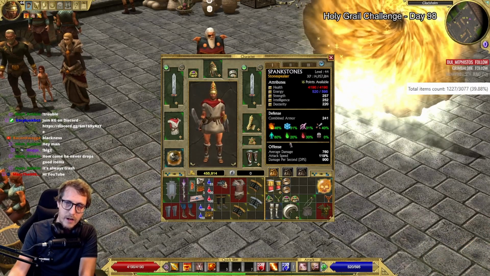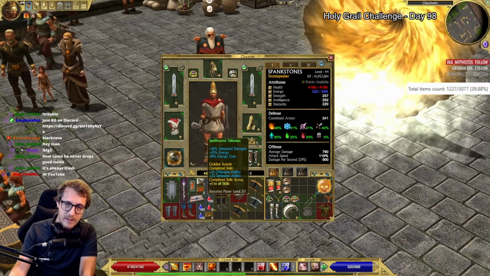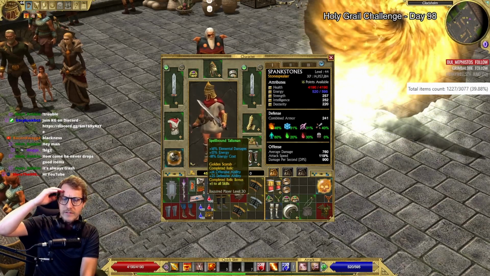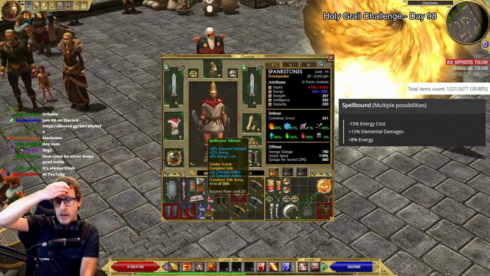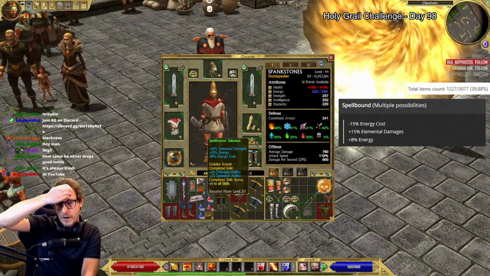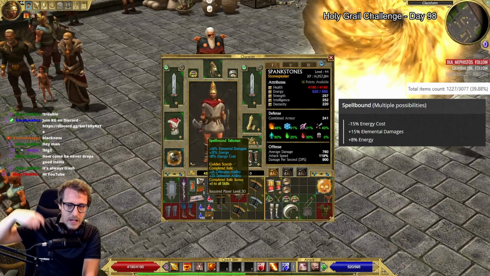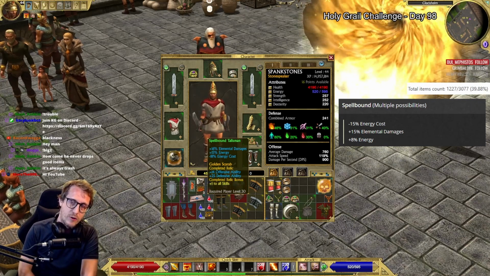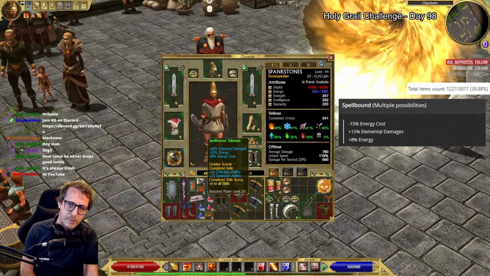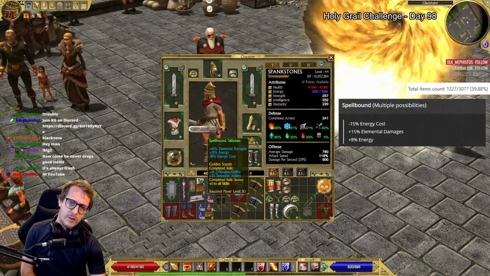Our next item on the list, you can get this as early as Act 1. I think we got this in Act 3. Don't exactly remember when, but Spellbound Prefix. The Spellbound Prefix is percent elemental damages, percent energy, and less energy cost. You can get that as early as Athens, I believe, in Act 1. Somewhere around there is when they start dropping.